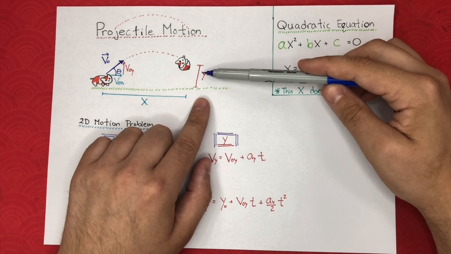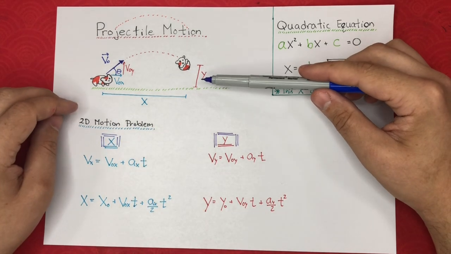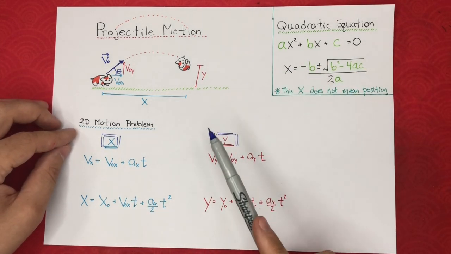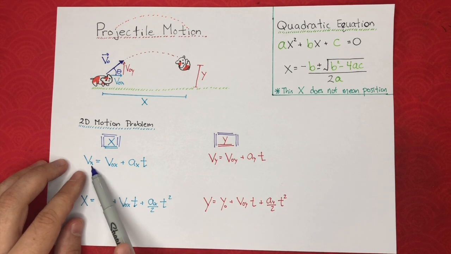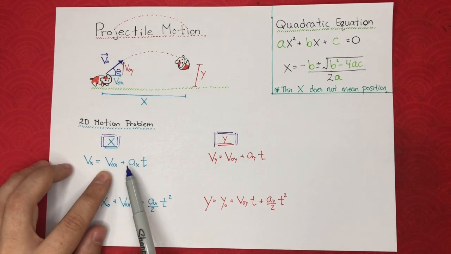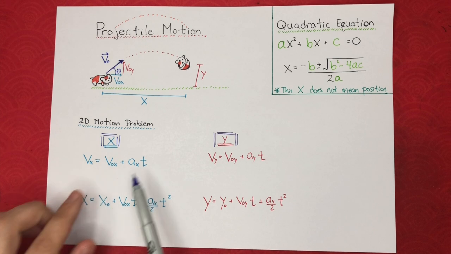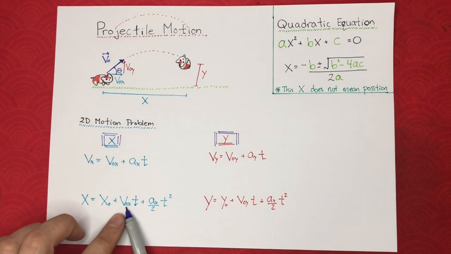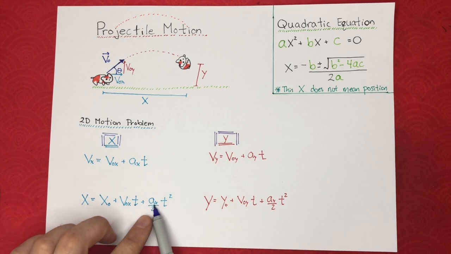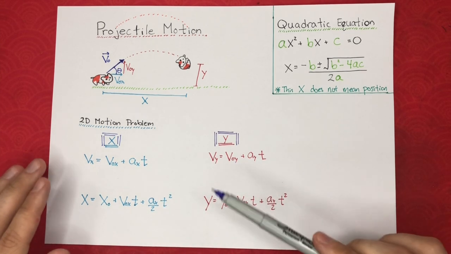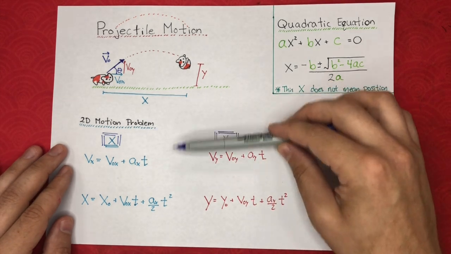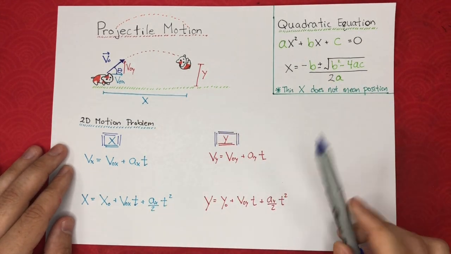Now, you may be familiar with some strategies for solving projectile motion already, but I want you to think of projectile motion as a 2D motion problem. A 2D motion problem will have the equations Vx is equal to the initial velocity plus the acceleration in x times time, and the x position is going to equal the initial x position plus the initial x velocity times time plus 1/2 the acceleration in the x direction times t squared. Now, this is a special situation of a 2D motion problem. So let's see how these 2D motion equations change during projectile motion.